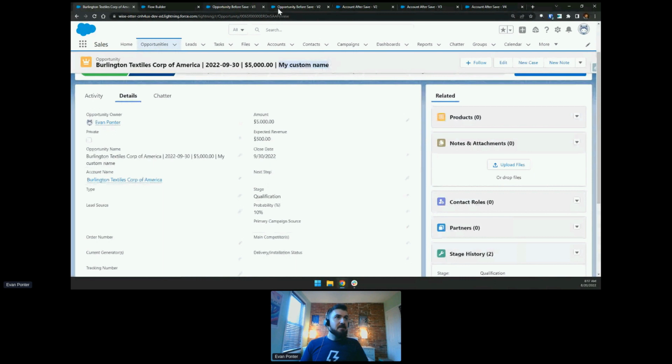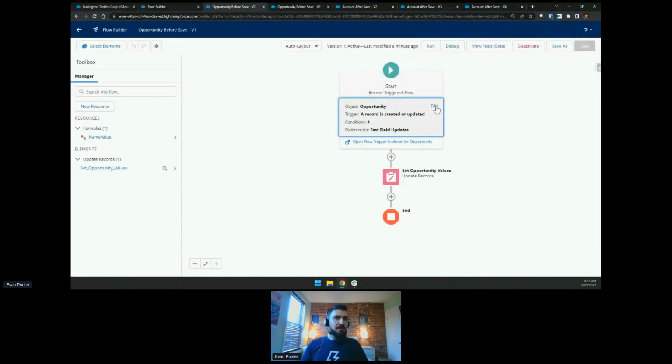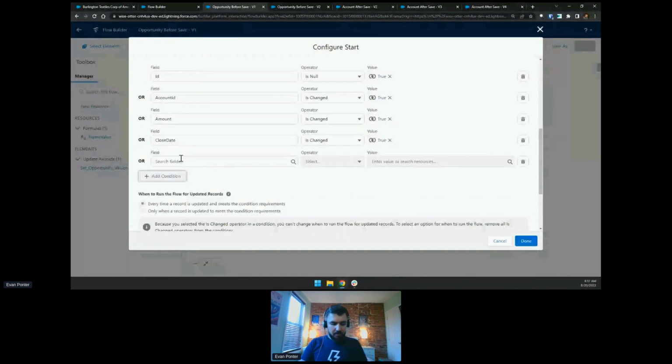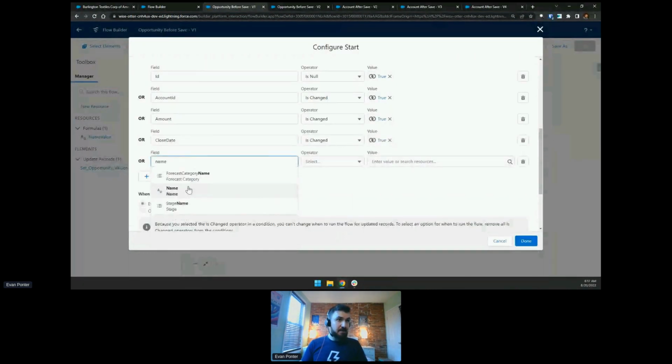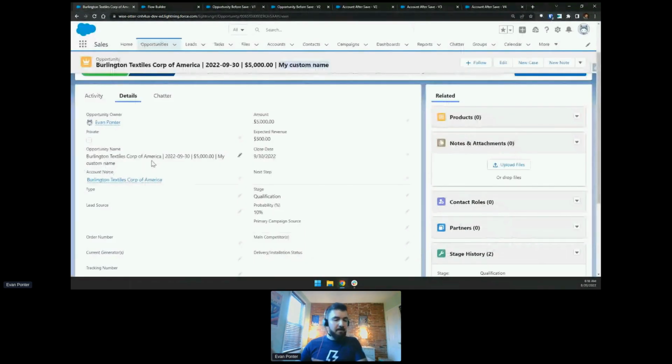If you wanted to actually have a standard field behave completely like a formula and not allow changes, what you could do is, in your flow, in your entry conditions, in addition to watching for changes for all of these fields, also watch for changes to the name field. In those situations, you also want to run your flow. So if the name field changes here, also run the flow. What that'll do is, if somebody attempts to change the opportunity name, it's going to override it with your naming convention if you want to keep that very strict.